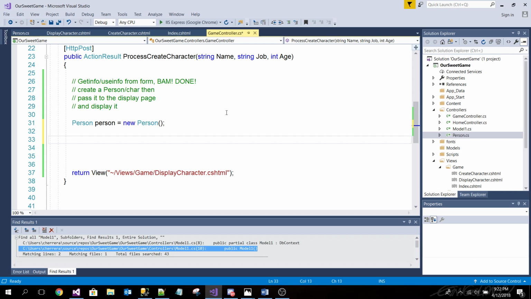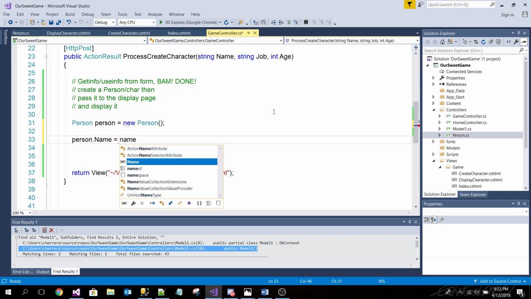Remember, we want to put the name, job, and age into our class, into our person object. So how do I do that? Do you guys remember? With a dot. That's right. Person dot name equals name.